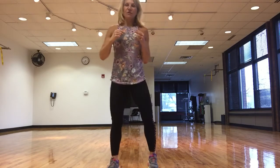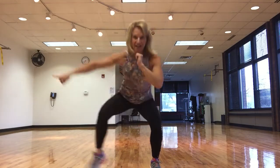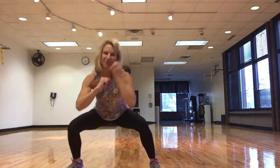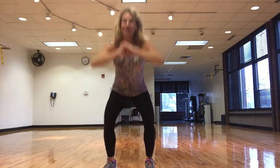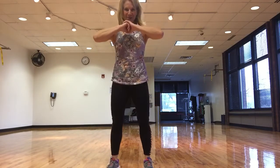All right, one of my favorites. We go squat, step right in, up, squat first, then go out, then in. Keep switching sides, squat down, out, in, up, squat, out, in, and up again. One, two, three, four. Think of it as four parts. Three, two, again, push your butt back. Stay low as you step it out and in. Out, in, and up again. One, two, three, and up. One, two, three, and up. Come on, one.